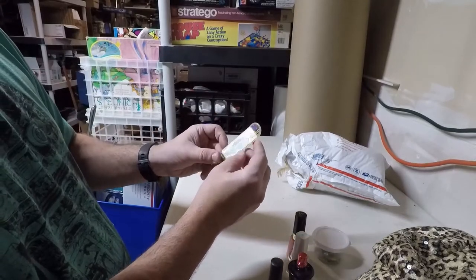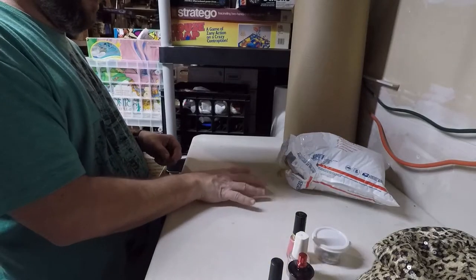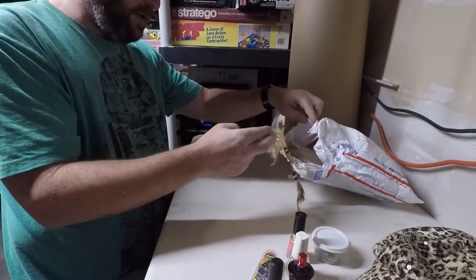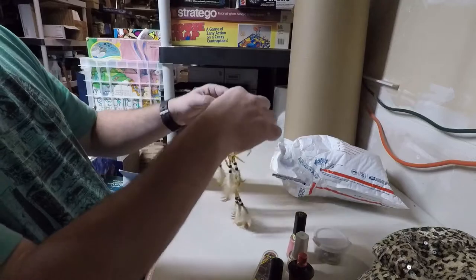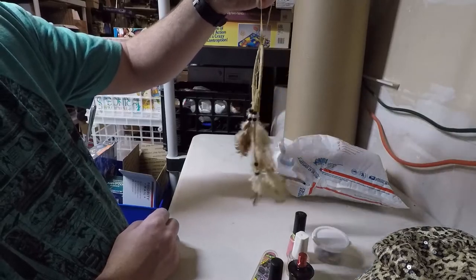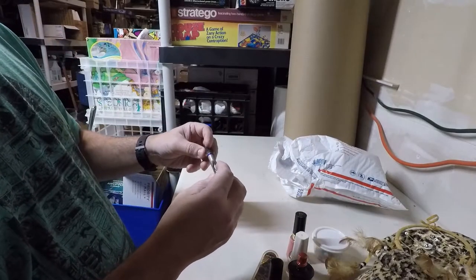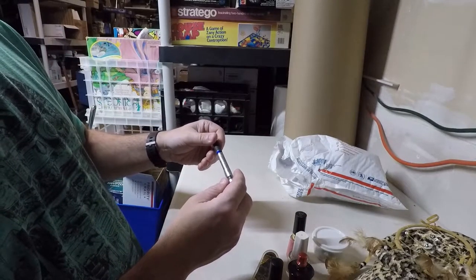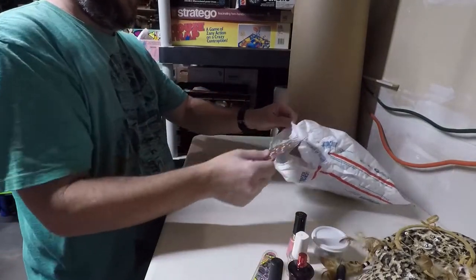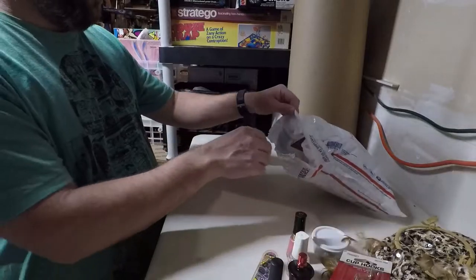Oh, we got a fingerboard. Okay. Uh-oh, I'm starting to get a little nervous here. What's coming out of here? All right, we got a, what do they call them, dream catcher? He's definitely got a bag of random stuff here. J&T Recovery, Lafayette, Indiana. Pen. We got some cup hooks. Can use them somewhere, probably.